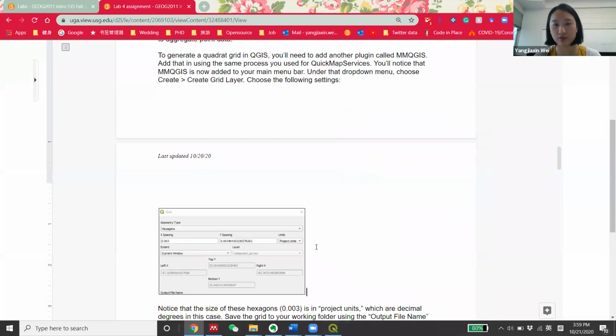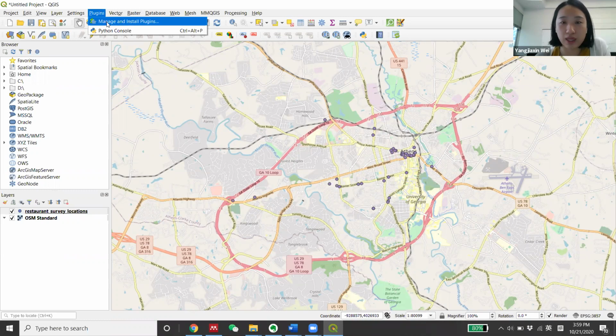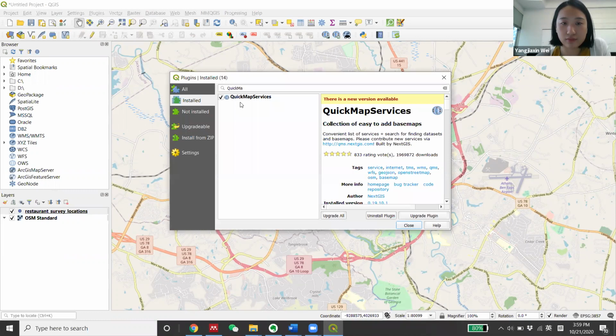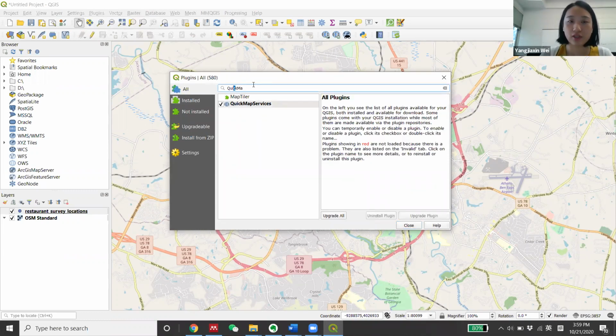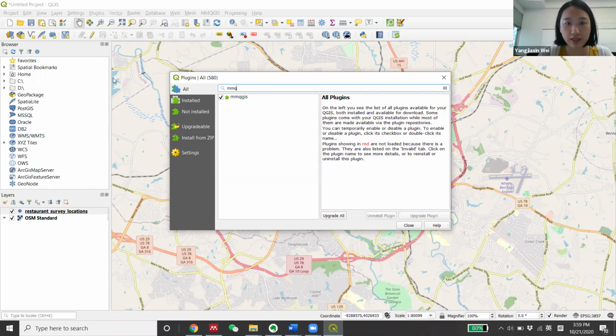So let's go back to QGIS. Go to plugins, manage and install plugins. Here on the All tab, you just search the name of that plugin, MMQGIS. I also already have that one installed.